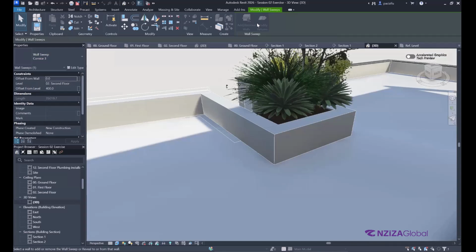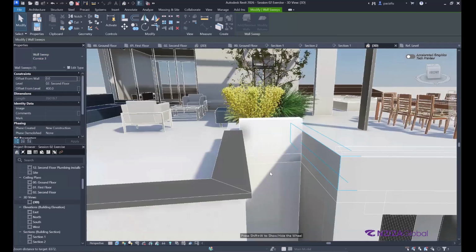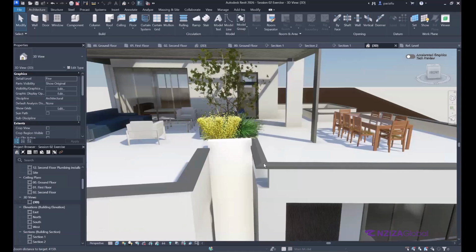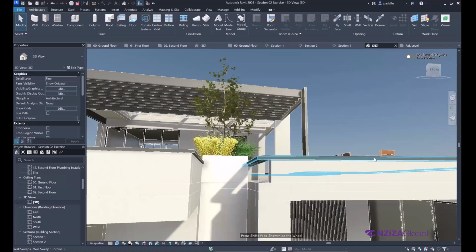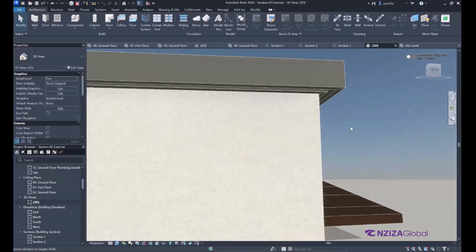I will select this, the outer face, this one. Then click on modify for finishing the edit mode. So now I have my created profile on this building.